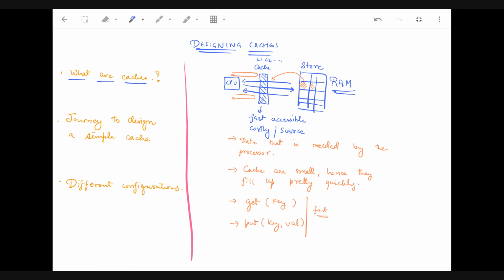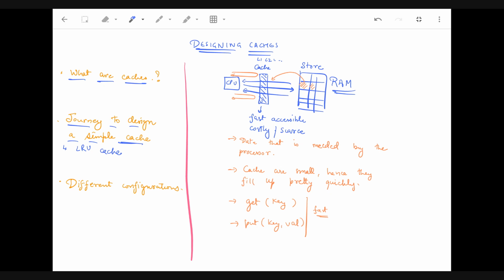So now that you understand what a cache actually is, let's journey through and design a simple cache structure. So we'll look at a LeetCode example where the problem statement asks us to design an LRU cache and how we would evolve our system, how we would design a system to achieve the constraints given by LRU cache.